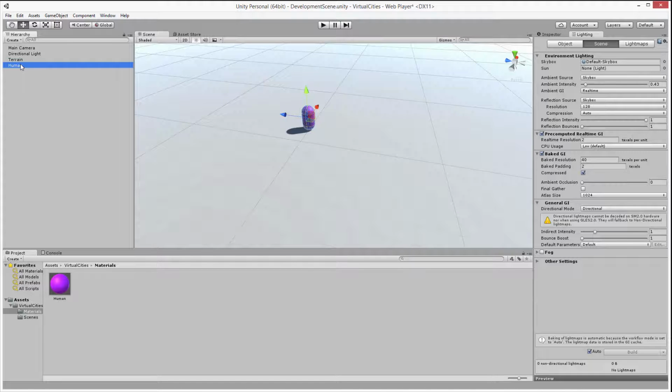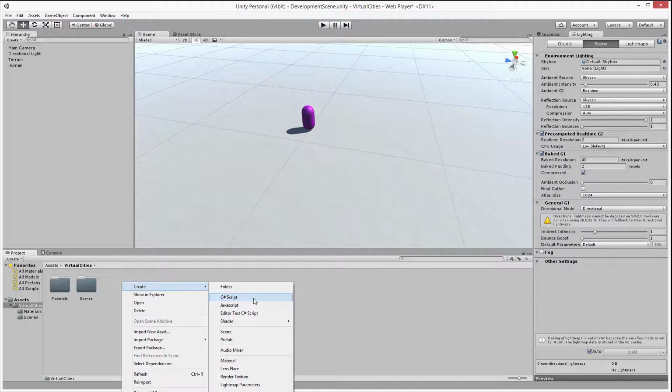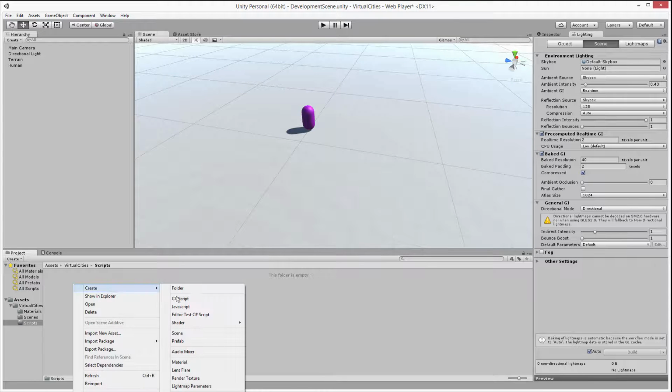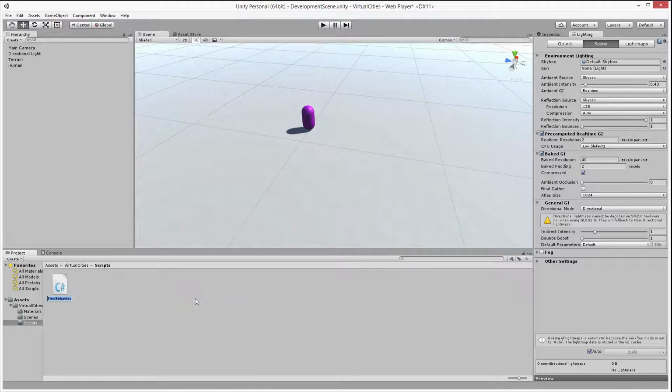Okay. So now we have a three-dimensional object in our scene that represents a human, but a human is more than just a physical object in space. So let's create a script that will define its behavior. We'll go to Virtual Cities and create a folder and then name it Scripts. Then we will create a C# script and we will name it Human.